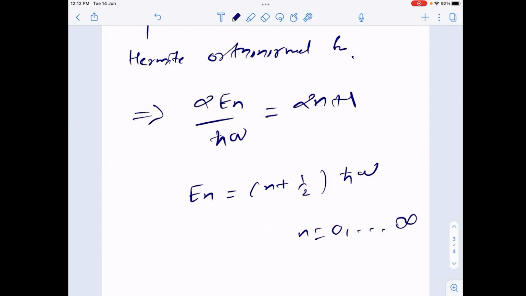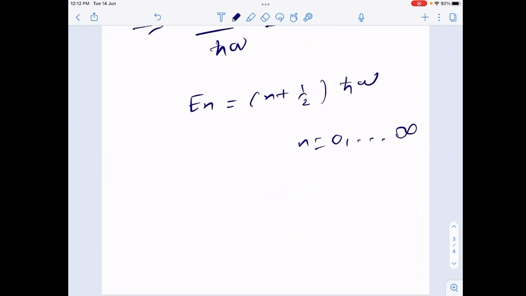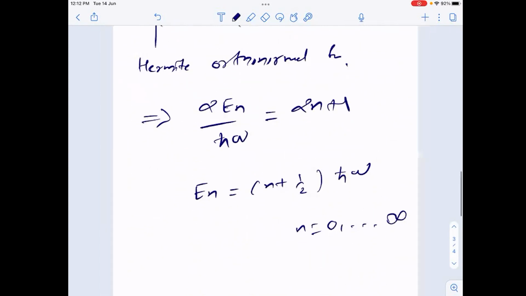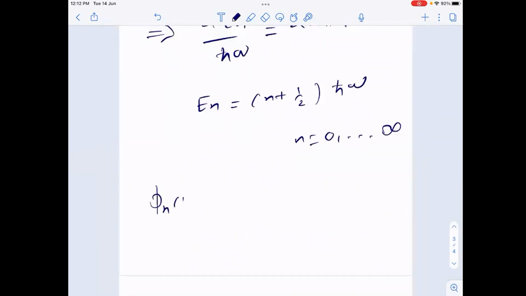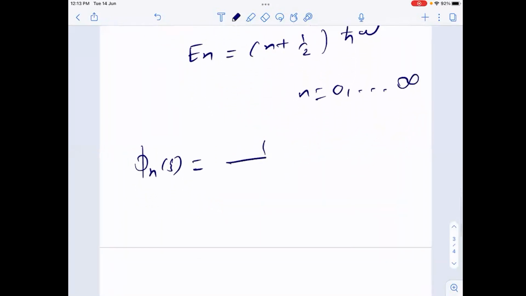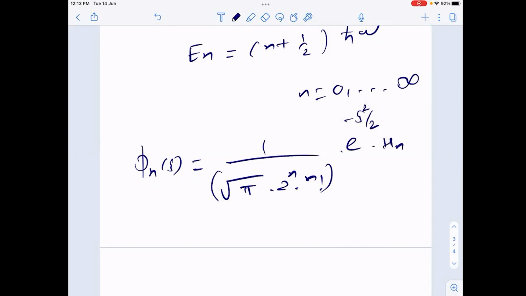Okay, that's also very well known. So this is an important quantum mechanical aspect of zero point energy, right? You know that very well. Let's focus on our eigenfunction. So this phi n(x), now if I write it in the form of phi n(chi), then its structure will change a little bit. Otherwise, other terms are going to remain the same. That is 1 upon under root pi into 2 to the power n into n factorial into e to the power, instead of minus x squared by 2, we will write minus chi squared by 2 into Hn(chi).